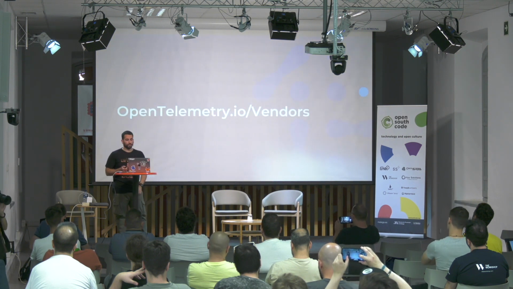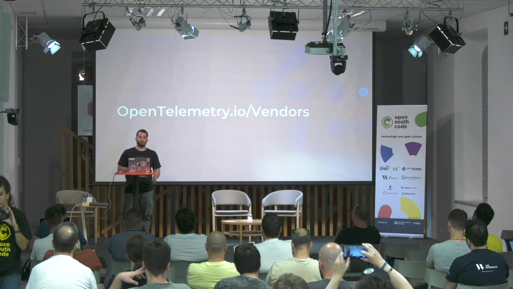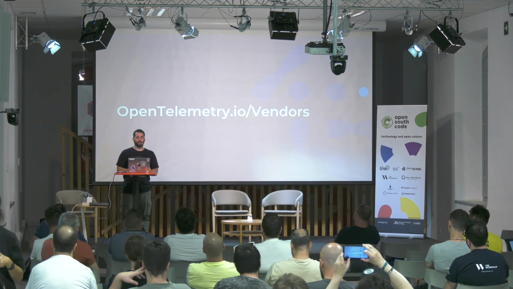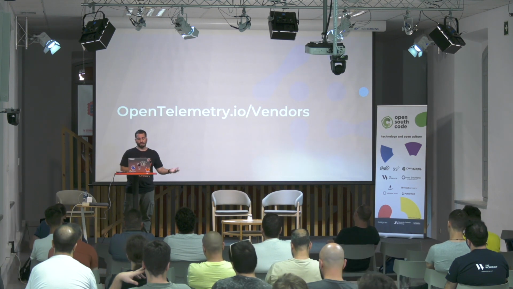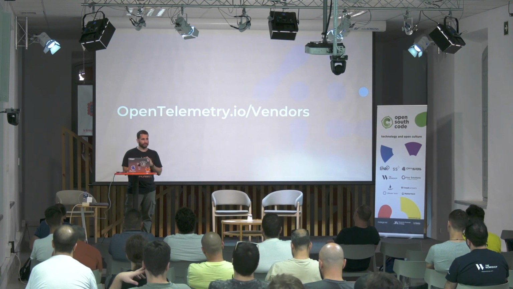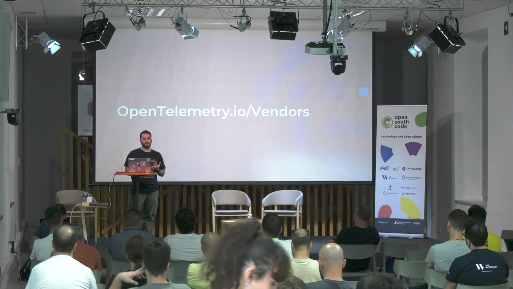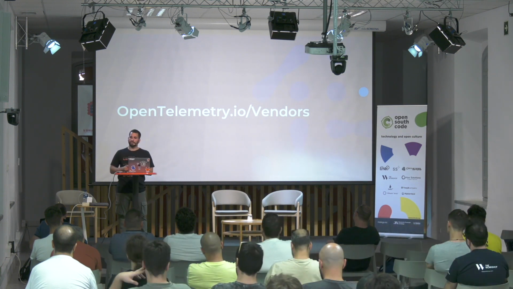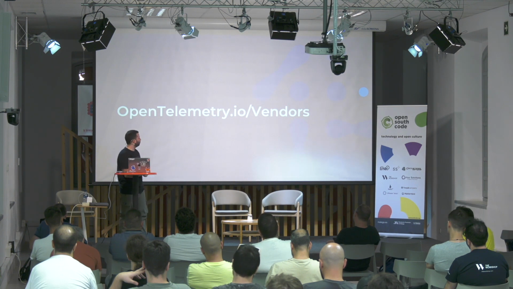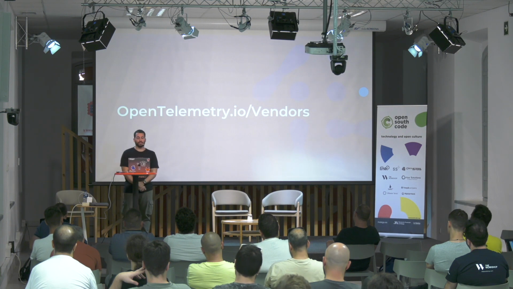If we are looking for some commercial solutions, and we want a SaaS solution and not to manage an open source solution ourselves, if we want, for example, full support, or we want a solution where we pay someone to host this project for us, you can visit OpenTelemetry.io under vendors. And here you can find a very wide range of different telemetry backends.